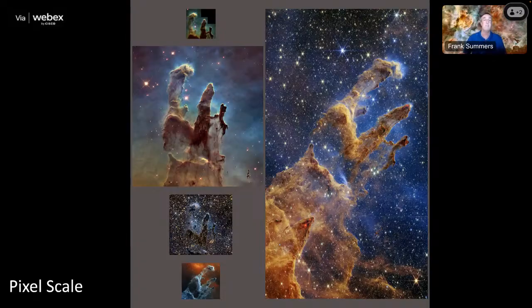Both of them have many more pixels than the Hubble near infrared or the Webb mid infrared, or the smallest one being the Wide Field Planetary Camera Hubble image from 1995. So you'll understand if a lot of my comparisons tonight will be between the Hubble visible from 2015 and the Webb near infrared, because those are our 2 high resolution images for us to look at.